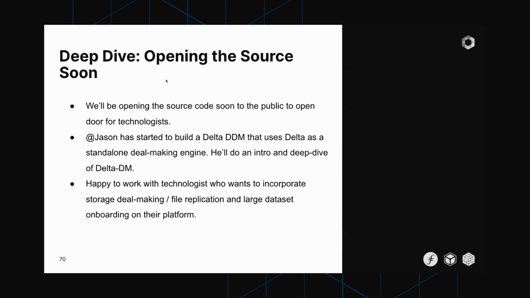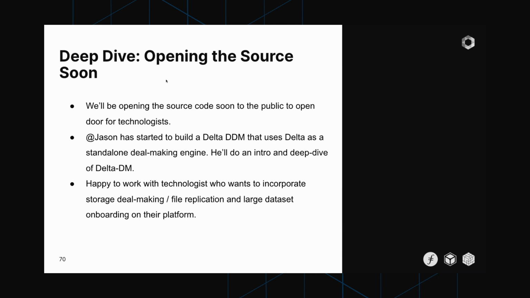We're going to open the store soon. Right now, the application research group is private because we're trying to complete some of the documentation. It's fully functional right now. We just want to complete the docs so that we can lower the barrier to entry for most of the devs and integration specialists.